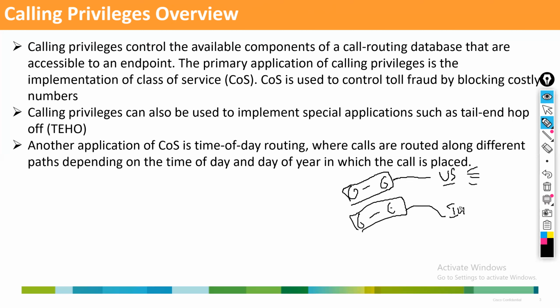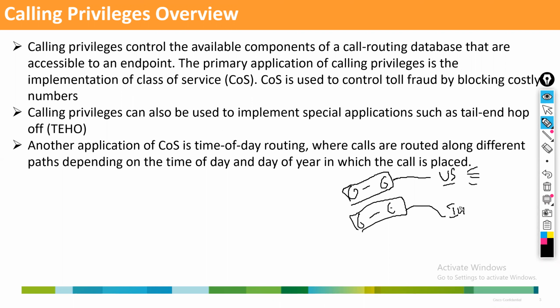But the customers, when they are dialing, are not dialing two numbers. They are dialing a single number. With the single number they dial from morning 6 to evening 6, the call goes to the US. After 6 p.m., if they are dialing, the call comes to India. So they think they are getting 24/7 support, but actually the engineers are sitting in India. This type of setup is called time of day routing.